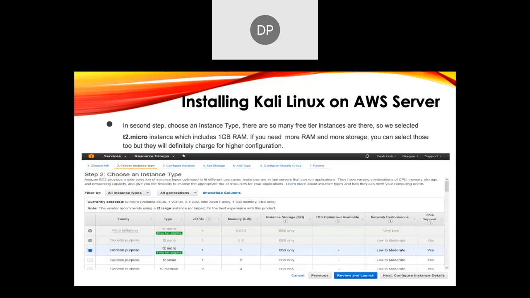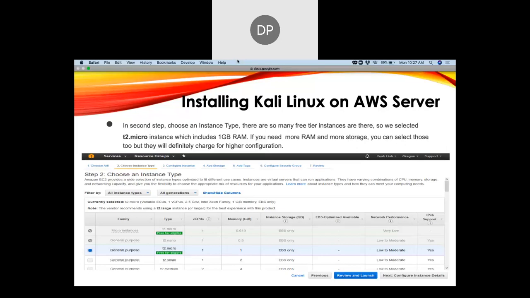It has variable ECUs. And what is an ECU? And what is an EBS? EBS is nothing but AWS Elastic Block Store. It is an Amazon block level storage solution used with the EC2 cloud service to store persistent data. So EBS is Elastic Block Store. And what is ECU?